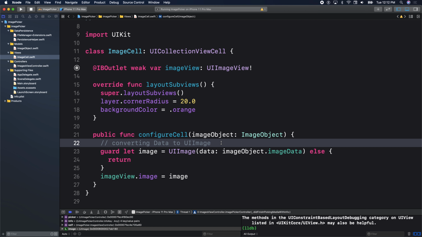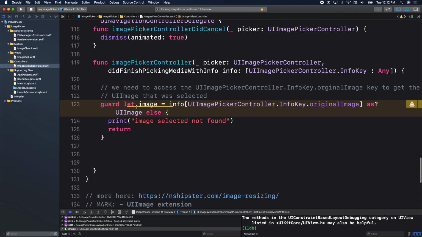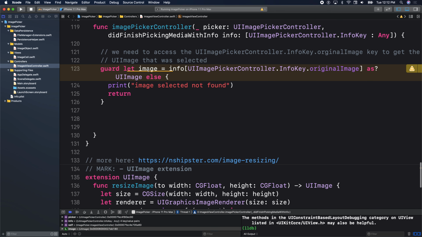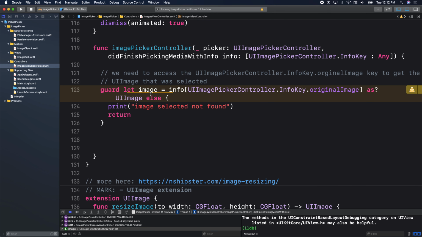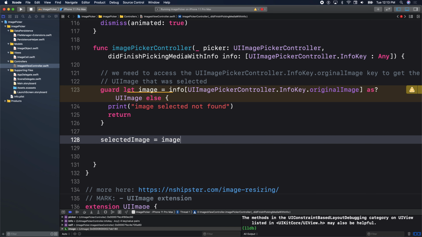How are we doing? Are we done with the cell? Can we go? Okay, so let's go to our view controller. And the question Matt was bringing up here and Cassandra answered: here we have a warning because we're not using it. The compiler tells you exactly what's going on. If you're using best practices, one of the things is we don't submit code with warnings. Here it tells us we're not using image. So Cassandra said we need to say selected image equal to image. If I don't set that, my selected image will always be nil.